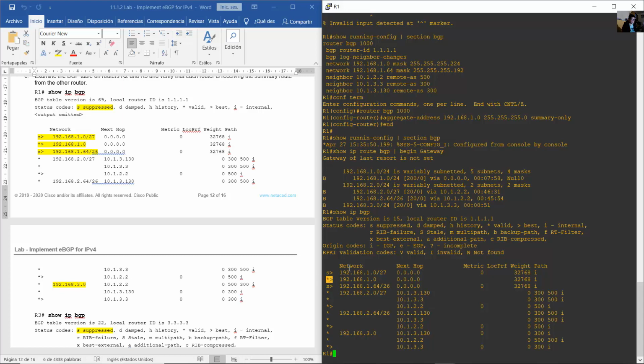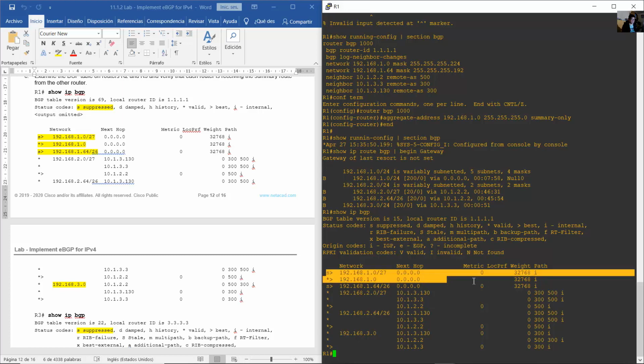And the asterisk means it's a valid destination, a valid network, and this is the best path. Okay, both are suppressed, and this is the summary.